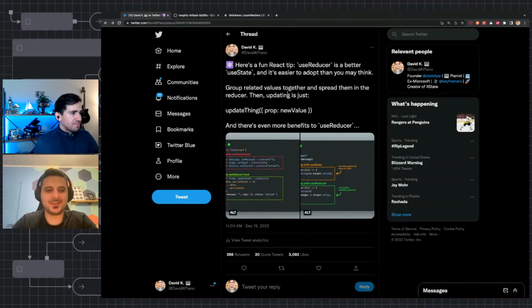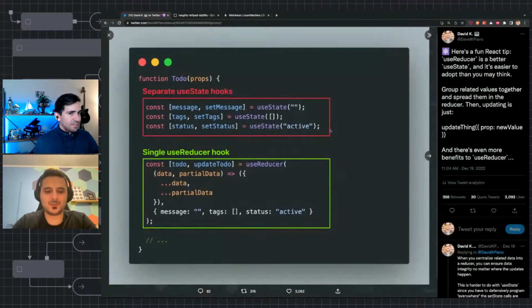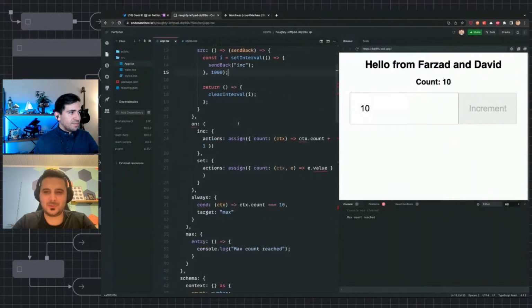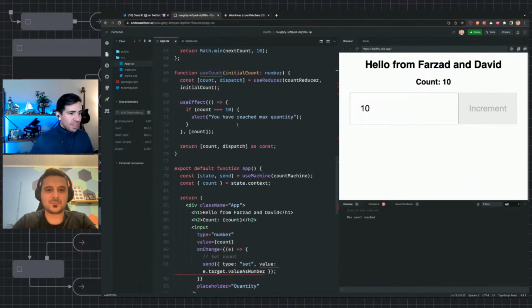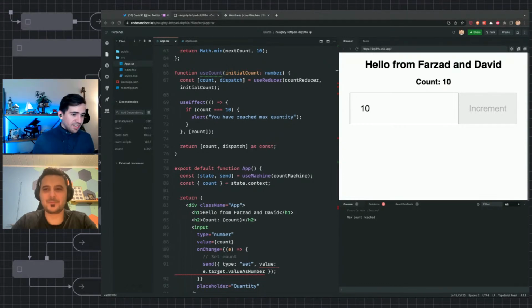Yep, and as David, you say all the time, the code you write might look simple right now, but it actually evolves later. Every code gets more complicated, so you're better off investing in something like a state machine right now. Yeah, exactly. And so that's why, whatever you use, keep that logic centralized. Don't let it spread out all over the place because even if your logic gets super complicated, at least it's in one place. And so now you avoid the extra step of hunting for all the places where that logic touches.